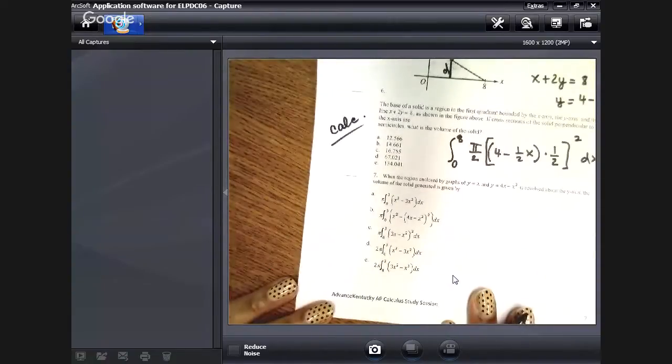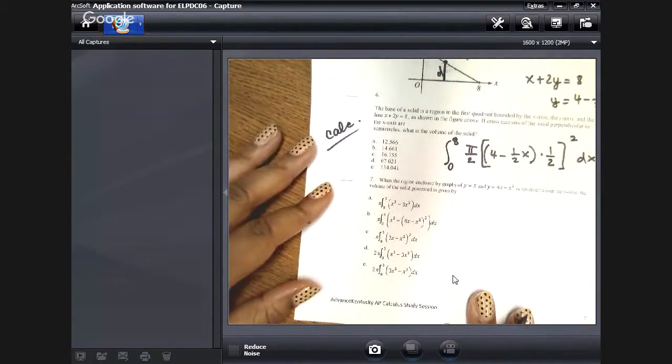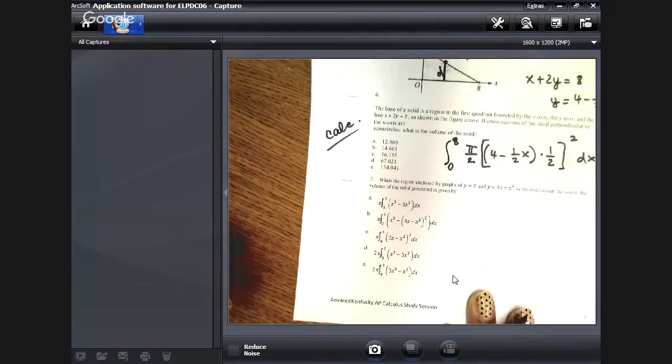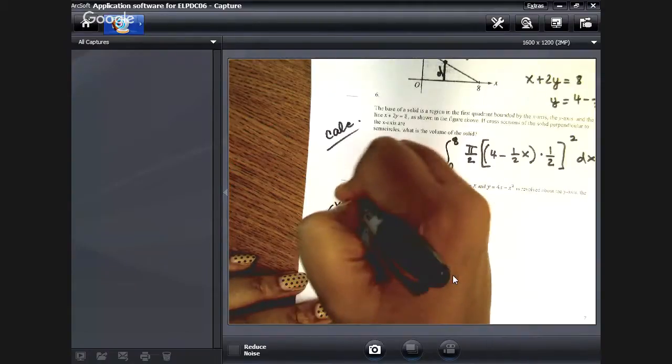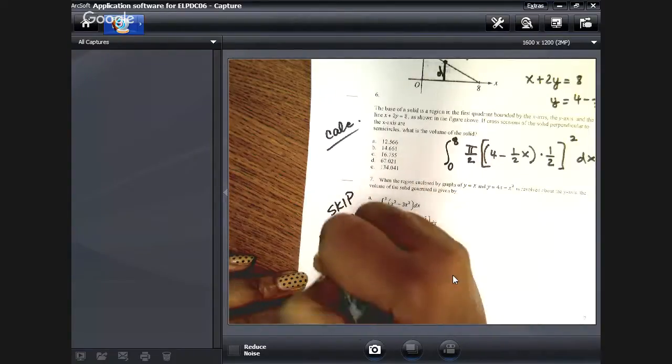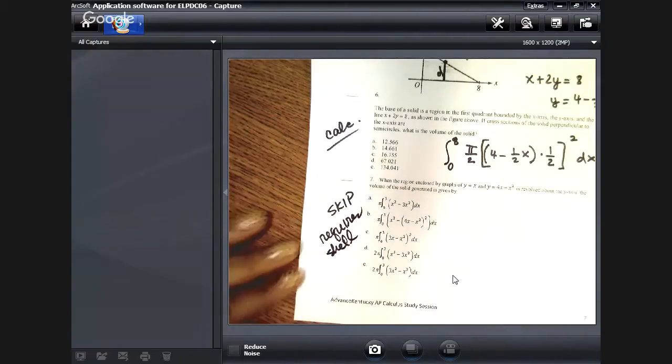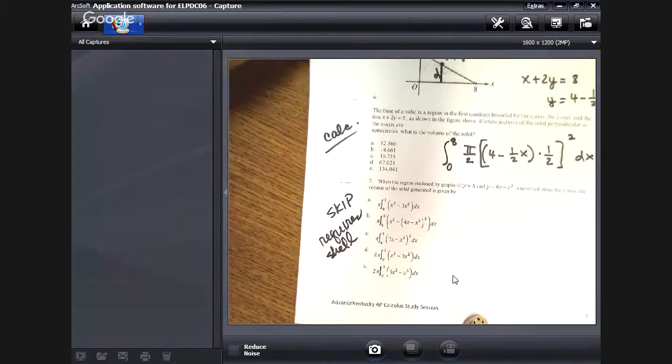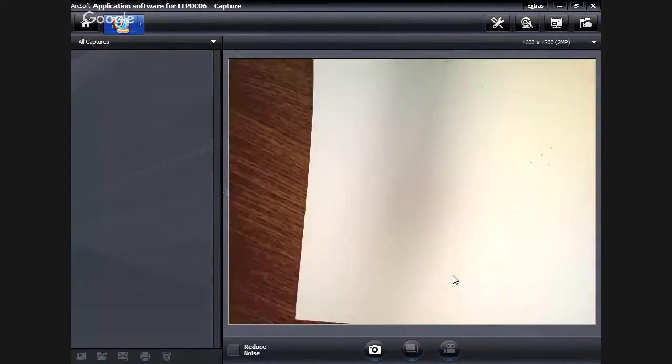In number 7, we have a region that's enclosed by the graphs of y equals x and y equals 4x minus x squared, and it's being revolved around the y-axis, and the volume of the solid is being given about this information. Hold on, wait a minute. You know what? I'm going to skip this one. Not because I can't do it, but because this one requires the shell method to be consistent with the answers provided. So I'm going to go ahead and skip number 7. I should put that in there, but mea culpa. And I'm going to go ahead to number 8. I hope you're still hanging in there, whoever's watching.